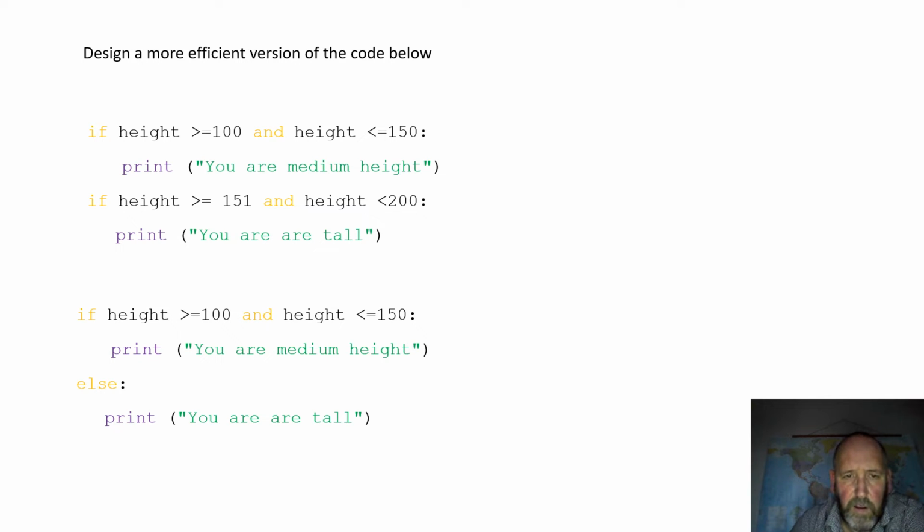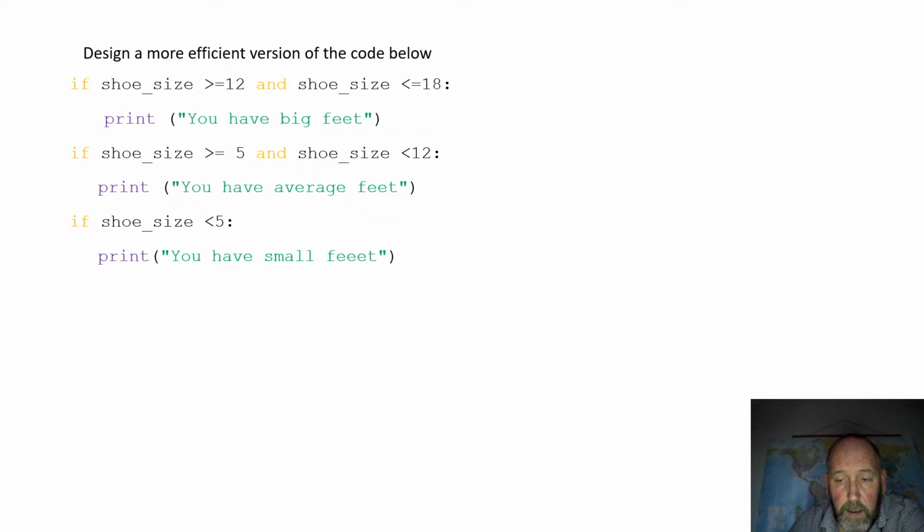And here we've got 2 choices, which means we only need 1 condition. And the condition is if the height is between 100 and 150. If there's only 2 options, and at this minute in time I can only see 2 options, if it's not the first option, then it's the second option. This is obviously efficient.